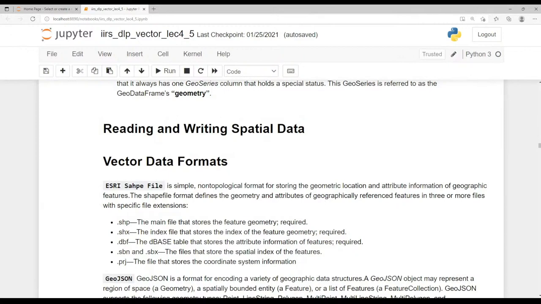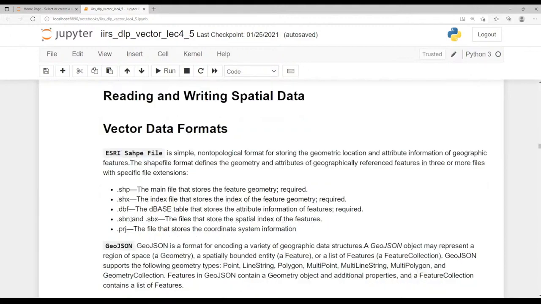Okay, so in the shapefile, all the geometries and attributes of those features are stored in 3 or more files. Generally at least 3 files are compulsory, but in some cases you will see more files also. Whenever you download a shapefile, it will have these associated files. If you are going to open this in ArcGIS, QGIS, or any other GIS software, you will need all these files. Otherwise, if any one of them is missing, you will not be able to open that file.